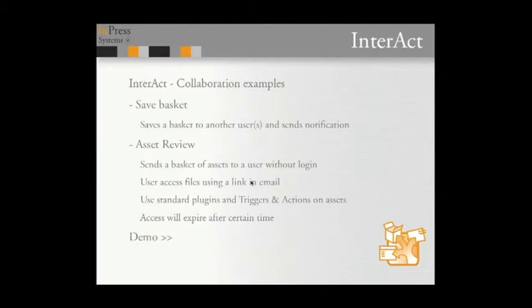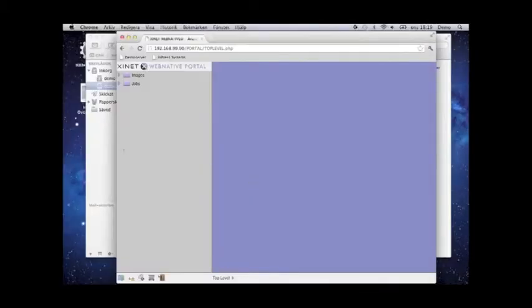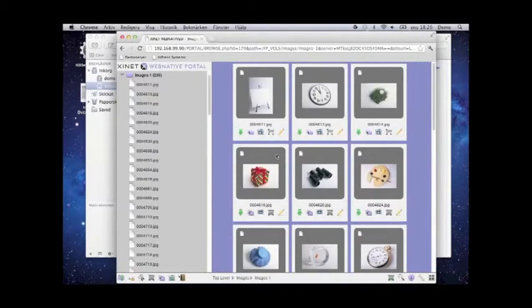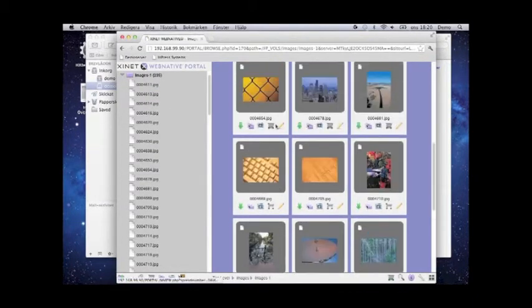So what I'm going to do is shift over to the portal site again, and I'm going to show you a couple of examples. So let's go into images 1, and then just pick a couple of images down here somewhere. Then we'll go to the basket.